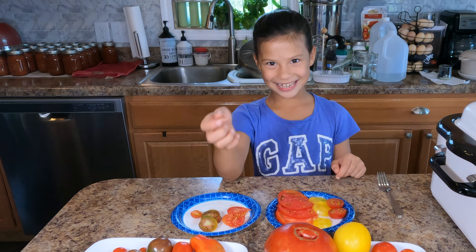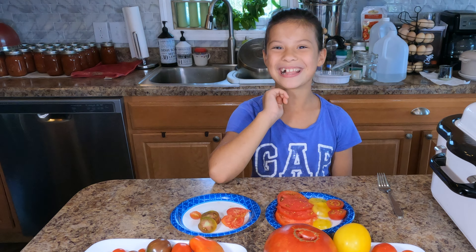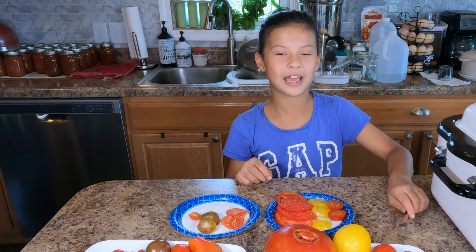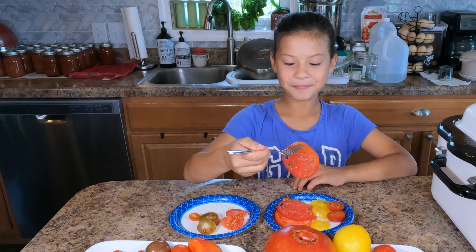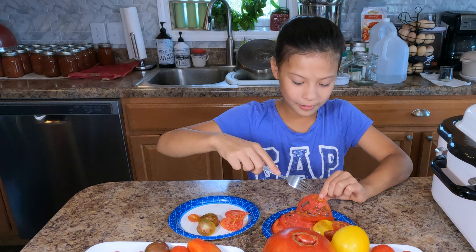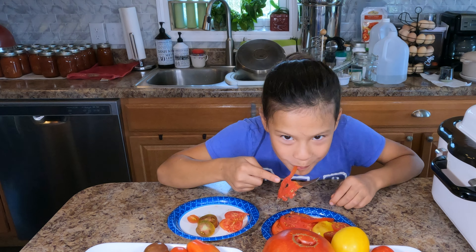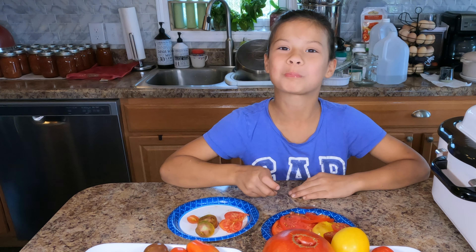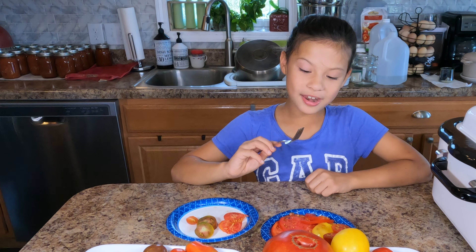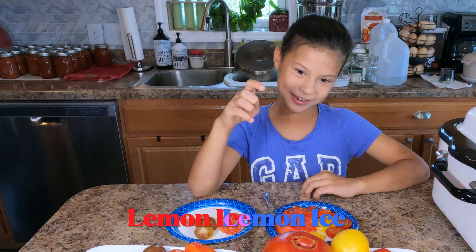Next is our beefsteak. We don't really use them as snacking tomatoes most of the time — we use them as slicing tomatoes. We put them in olive oil and then basil, because I love basil, and then we put some garlic on it. That's what we normally use it for, and we use it on hamburgers too, but they're actually really good. These are really good for slicing and hamburgers. Could use a little basil.